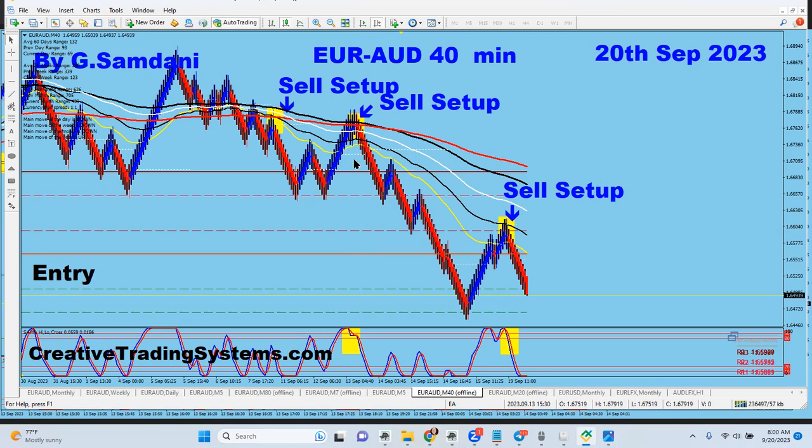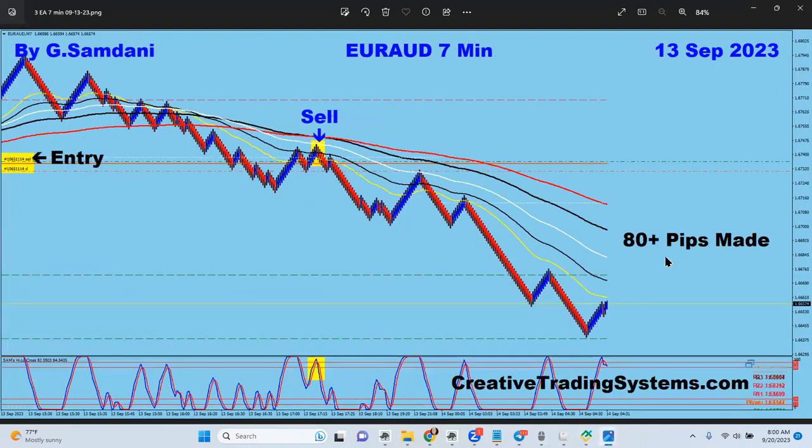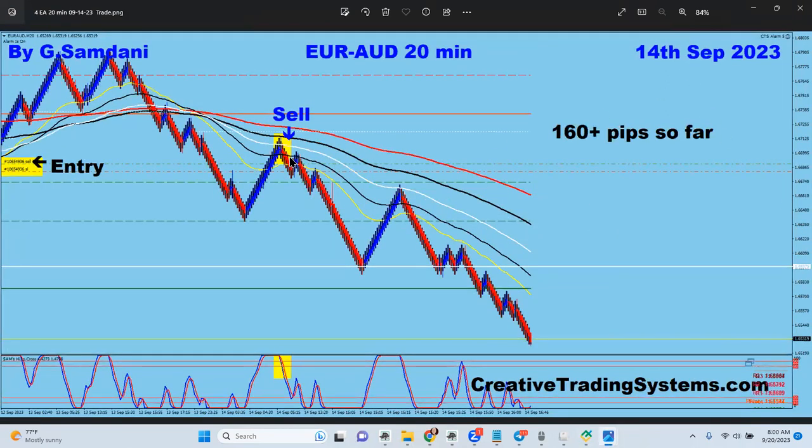So after this, I was watching from 40 to 7. The first entry I got was the 7-minute entry, and I took that for 80 pip. Beautiful entry. This one and then this one, nice and right on the September. After that, it retraced again and produced a 20-minute short entry, which I took on the next day, the 14th. See, the 7-minute entry was here, and then it retraced, and on the 14th, this entry shows up on a 20-minute chart, and then I took that.